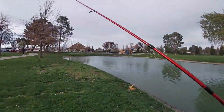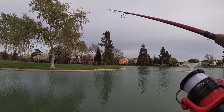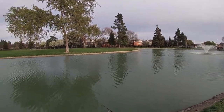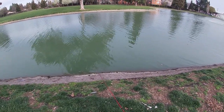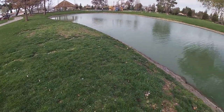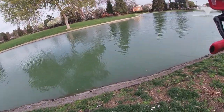All right, got a little dough ball on there. Let's see if it catches a carp. That's it. All right, there. Time to hide the treble hook. Hopefully, it catches something. Oh, they do eat it. Oh, they do like the dough.